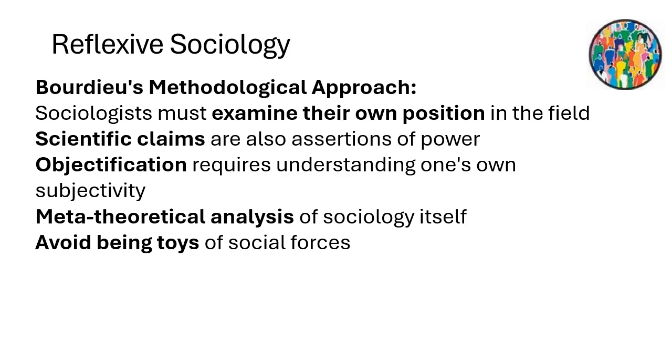Bourdieu advocated for reflexive sociology, arguing that sociologists must examine their own position within the academic field and broader social structures. Scientific claims are not neutral, but also assertions of power and position. True objectification requires understanding one's own subjectivity and how it shapes analysis. This involves meta-theoretical analysis of sociology itself, understanding how the discipline structure affects what gets studied and how.